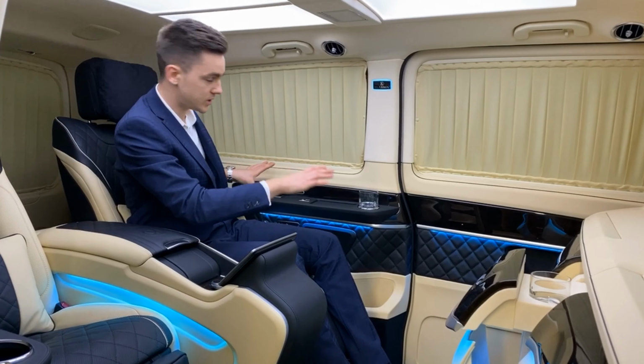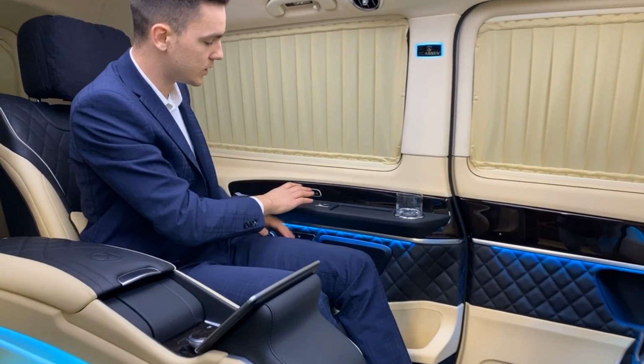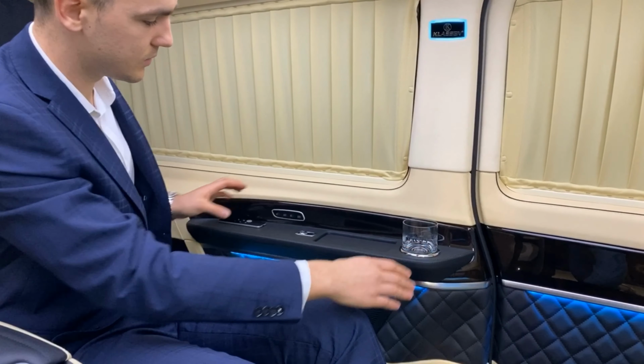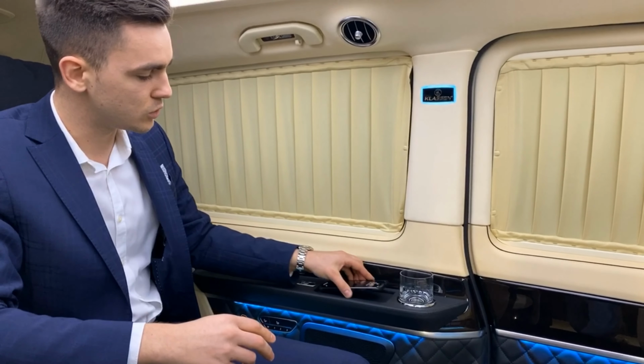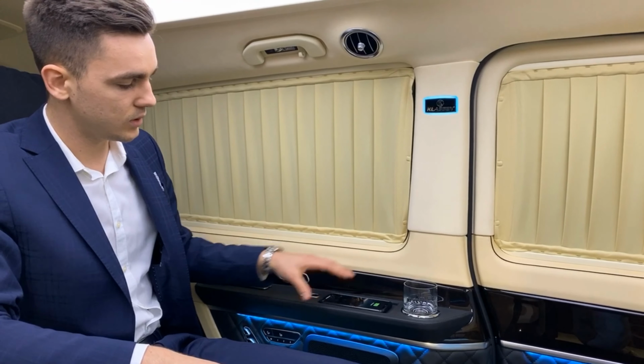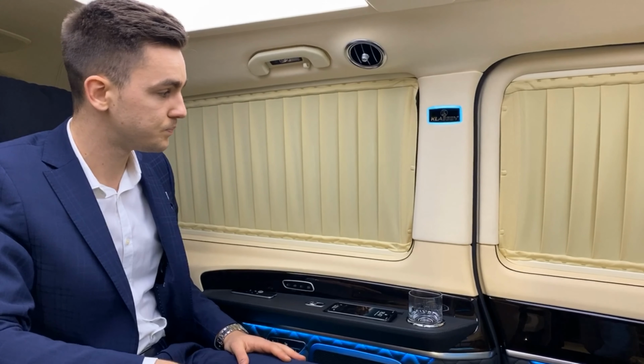Next to the sidewall, we installed the additional armrest with the option to put your phone here with a wireless charge function. So that means you put the phone there and it starts to charge.